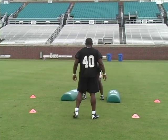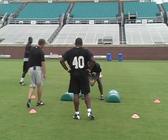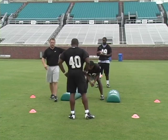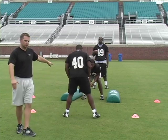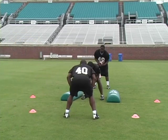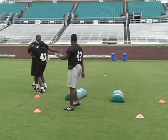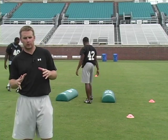Now, for the last part of this progression, we're going to bring a ball carrier into it. He's going to stand behind the offensive lineman in either this gap or the gap on the other side, and he's going to try to fit up in that crease. Whichever direction the offensive lineman goes, it should look something like this. Good, scrape up, boom. Eyes up, finish, and make the play. Again, keep them under control inside the framework of their body.